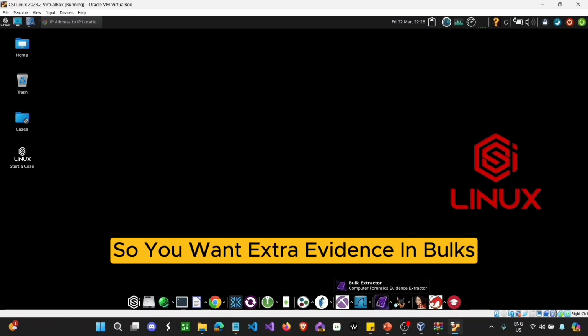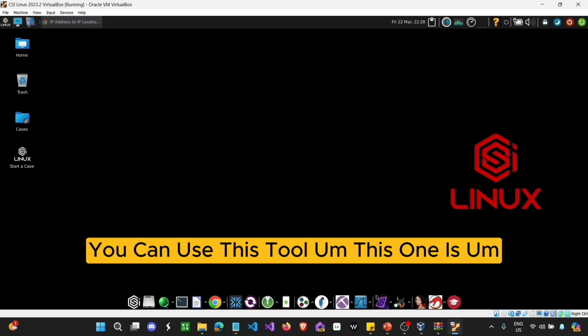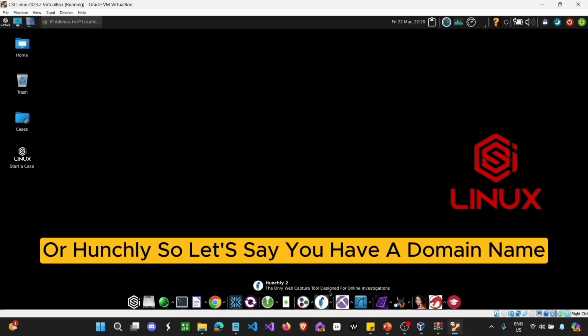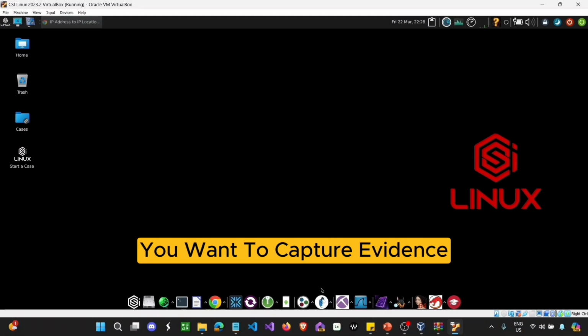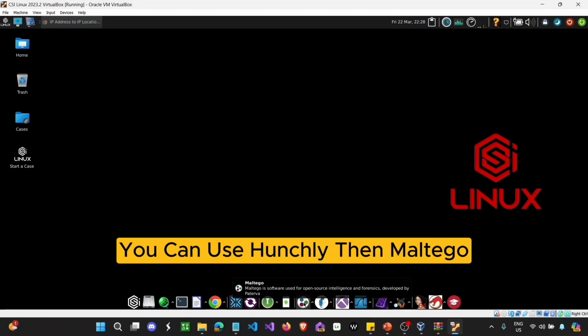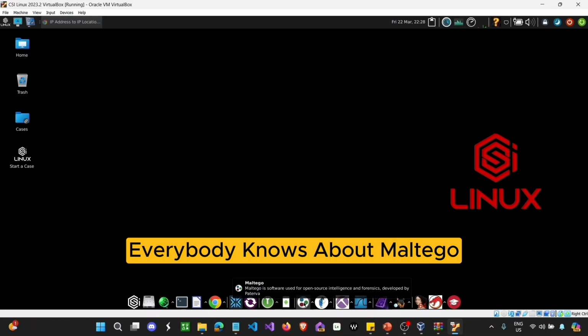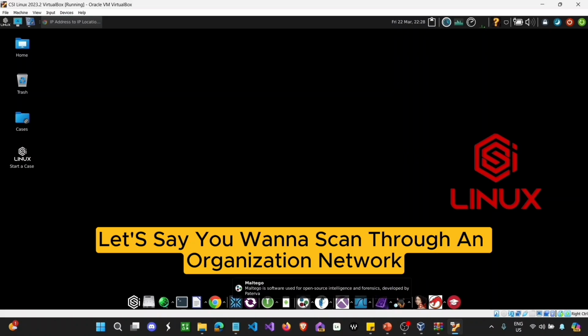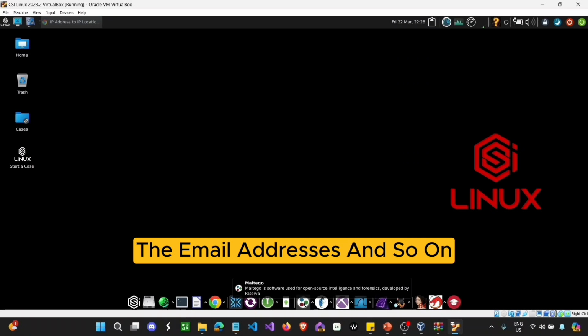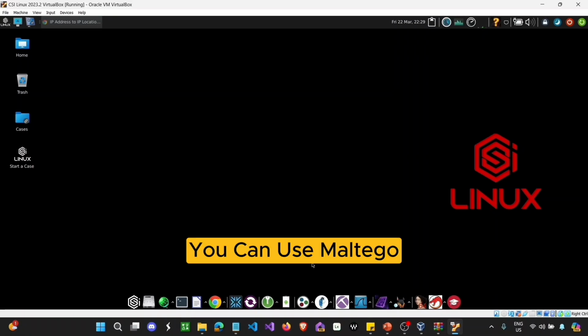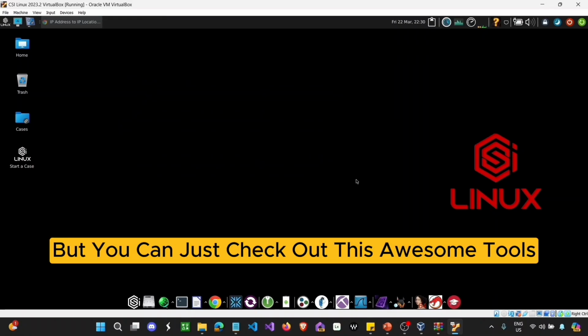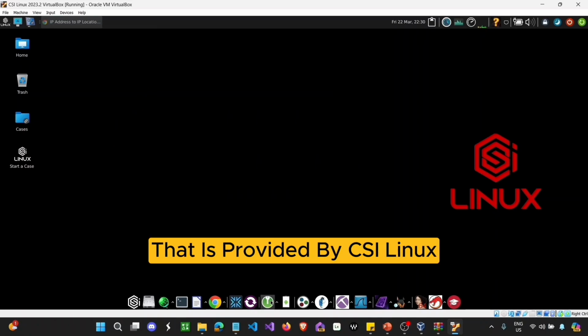So you want to extract evidence in bulk, you can use this tool. This one is Hunchly. So let's say you have a domain name you want to capture evidence from, you can use Hunchly. Then Maltego, everybody knows about Maltego. Let's say you want to scan through an organization's network, the email addresses and so on. You can use Maltego. But you can just check out these awesome tools that are provided by CSI Linux.